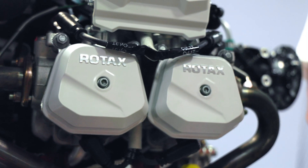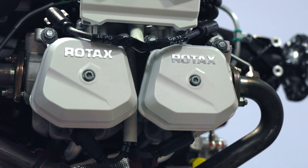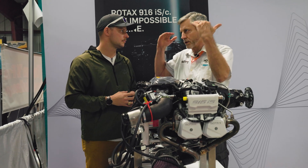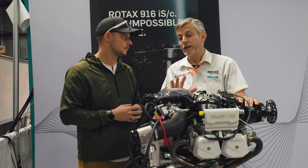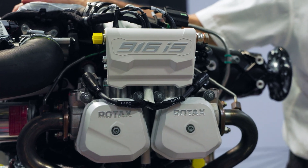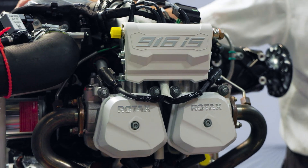So at cruise it's not going to make that much difference. Above 16,000 feet it's basically the same engine with the same turbo, so at about 16,000 feet the wastegate closes and they're both going to be the same from that point on up. But for a lot of people the big difference is getting up off the ground and into the air — if you've got something small and light that climbs at 3,000 feet per minute, in five minutes you're going to be at 15,000 feet.